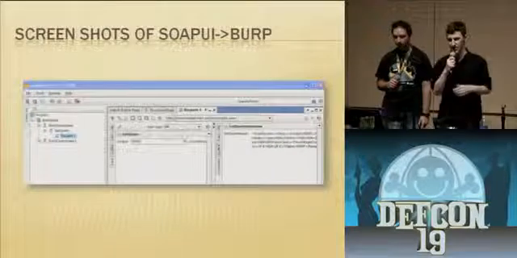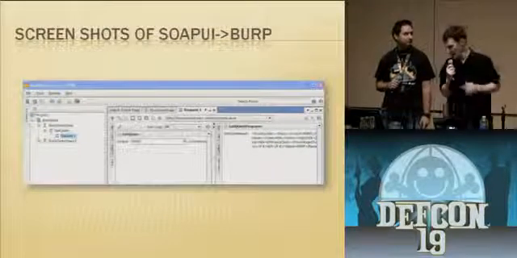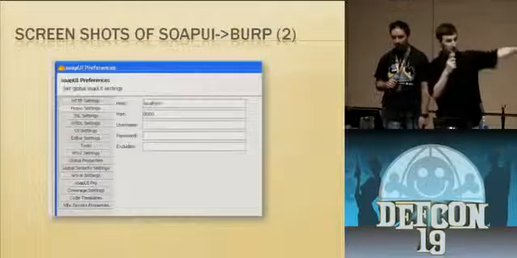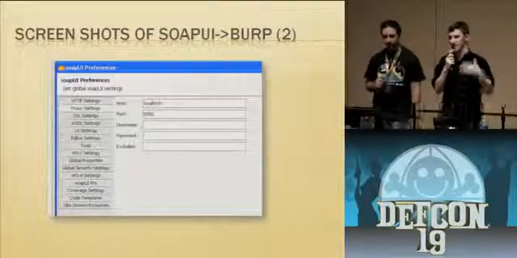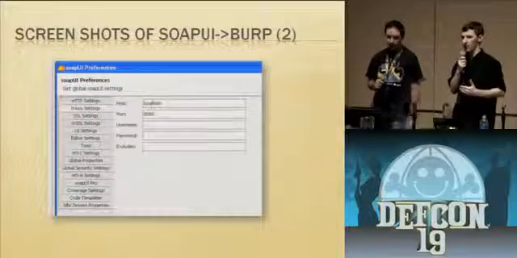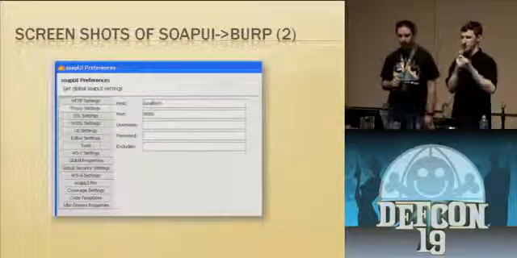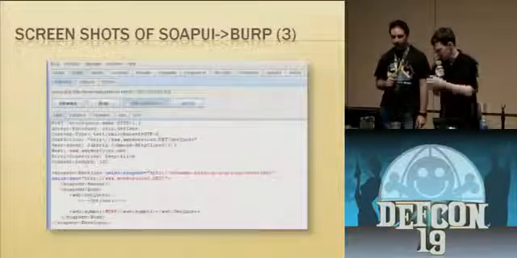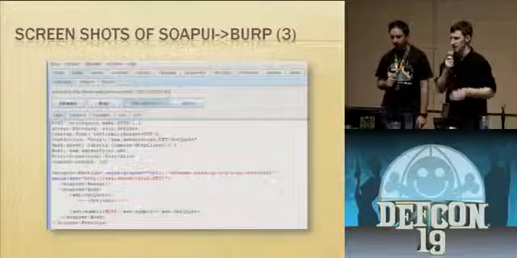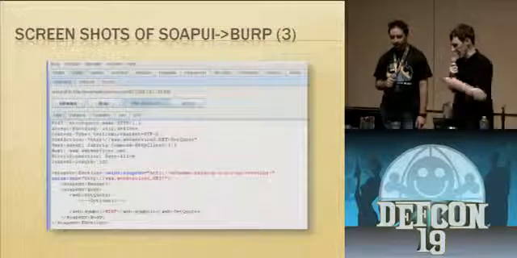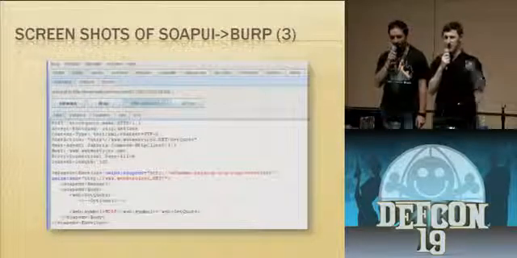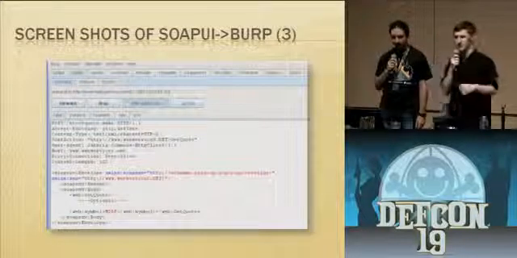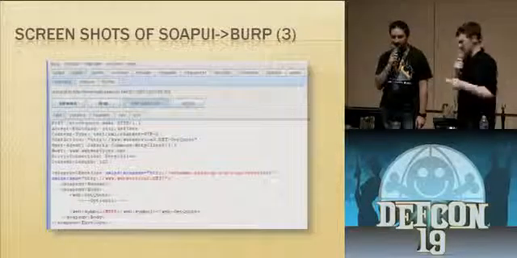So here are a couple screenshots of using SOAP UI, and this is just a simple request. And then from there, what we'll do is set up the proxy, localhost 8080, and we would use Burp Suite to intercept that request. And then from there, we can use the intruder to do fuzz testing against the web service. So here's a simple example of a public web service, and we're just sending some information, and then from there you would just leverage the intruder or the repeater to replay this request, do some fuzzing, looking at interesting parameters here.